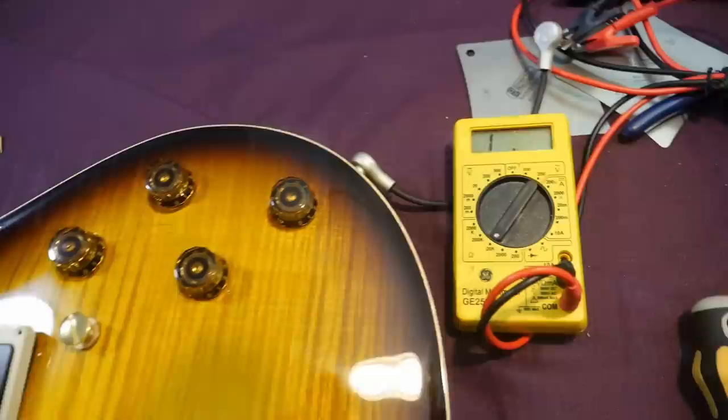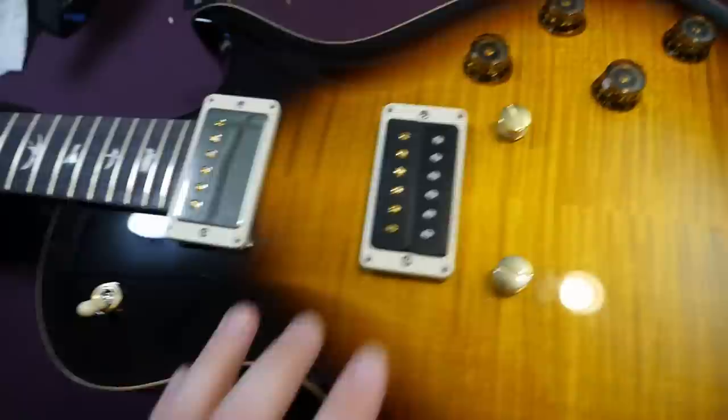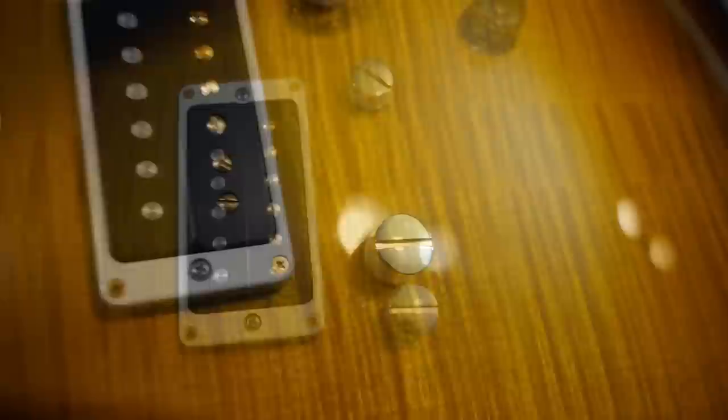So let's see. Bridge pickup. Yep, that's hot. 16.67k ohms. What's our neck? More traditional. 7.6-ish. So this should be fairly familiar sounding. The studs do appear to both be gold. I don't know what it is about the lighting situation in that other room. You can kind of see it here, but that one's definitely a little bit more shiny. Maybe this one didn't get fully plated. You can even kind of see what I was talking about right here. But it kind of matches with the whole gold chrome that they've got going everywhere here.